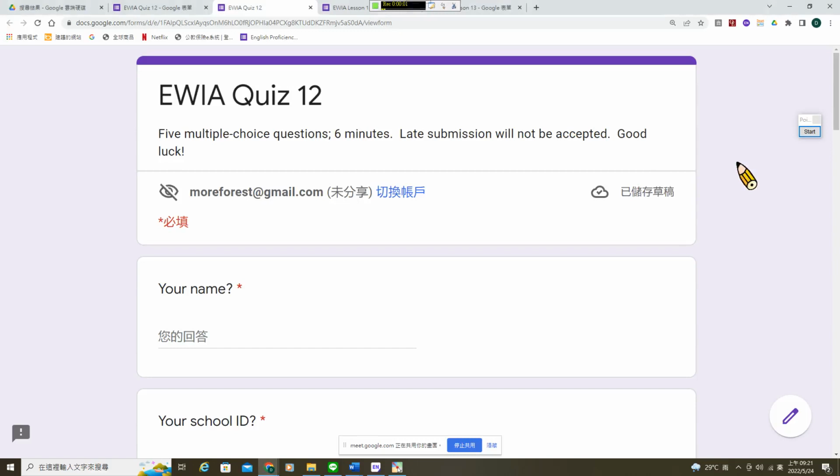Okay, so let's talk about quiz 12. Today we move on to the so-called meal plan. Meal plan is a way for us to write up a paragraph. It is very similar to the Toulmin model. The Toulmin model emphasizes the claim and the ground, and warrant, backing, rebuttal, and qualifier. But basically, when we talk about meal, it is the same thing, just a different way of seeing how to write a paragraph.